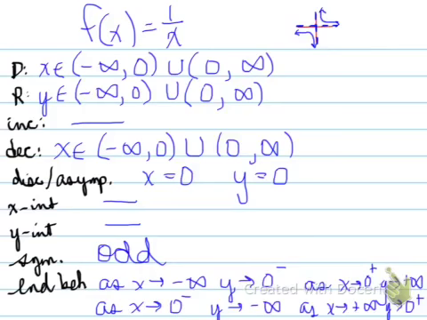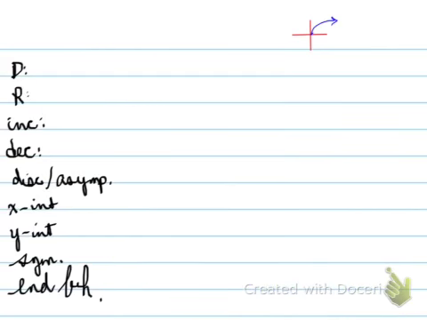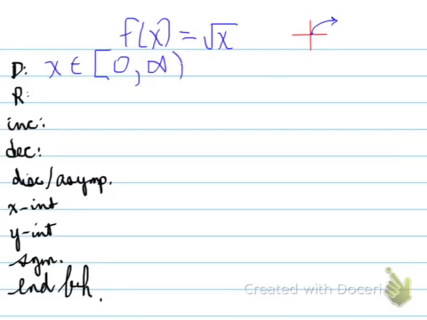Now let's move on. Now what we're looking at is the root function. So that is f(x) equal to the square root of x. What is the domain of this? Well, the domain of the root function is x goes from 0, including the 0, so it's square bracket 0 up to infinity. Now, the range also goes from 0 to infinity. And don't forget, it has a hard stop at 0.